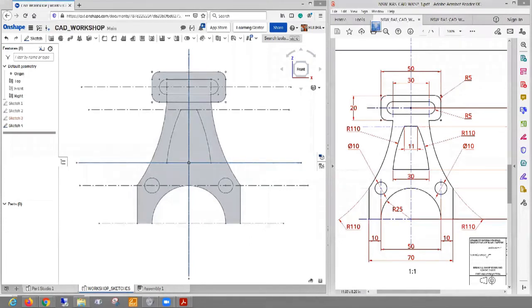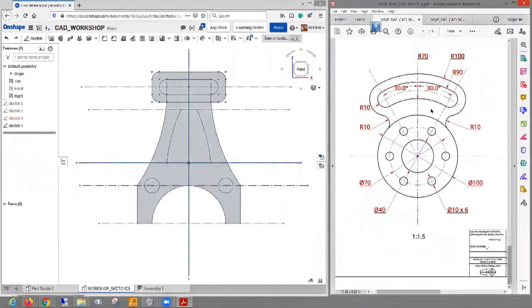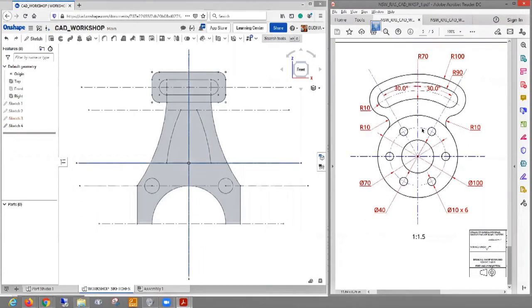If you want, I can quickly finish the last bit, this one. Do you want me to do it? If you want, I can quickly show you how to do this one. It's basically the same as whatever we have done so far. You need to create a circle first, and you need to create an arc. Nothing new. Whatever buttons we have learned so far can be used to do the last one.